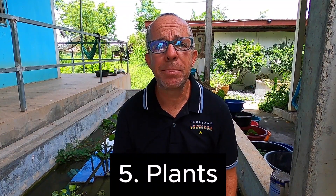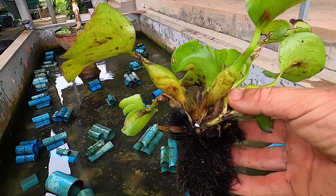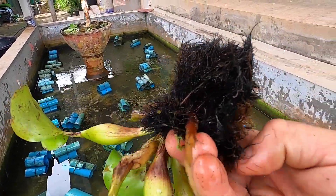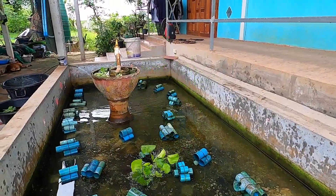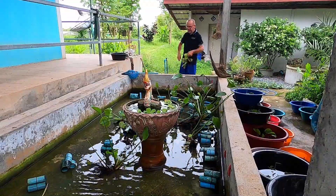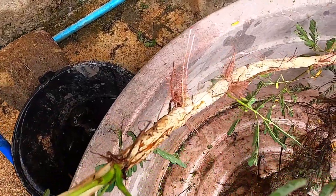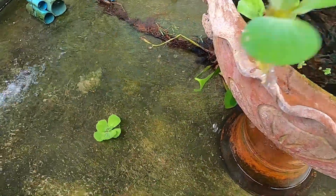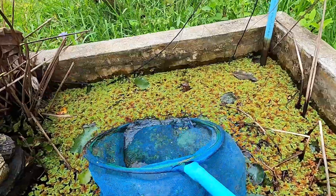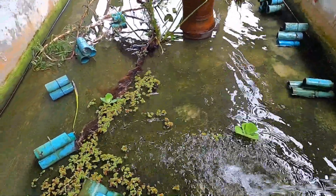Step five is adding aquatic plants. Adding aquatic plants to a crayfish tank setup serves several purposes. They provide additional hiding places and cover during daylight hours, and most plant species have edible parts such as their leaves, stalks and roots. Take precautions when introducing plants from the wild, as they could be contaminated or have potential predators hiding in their root systems.